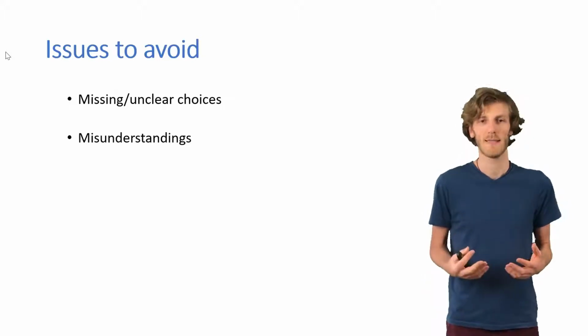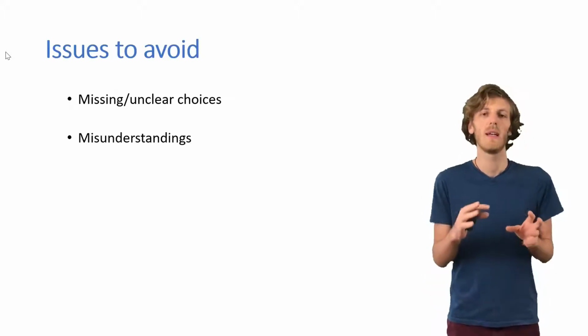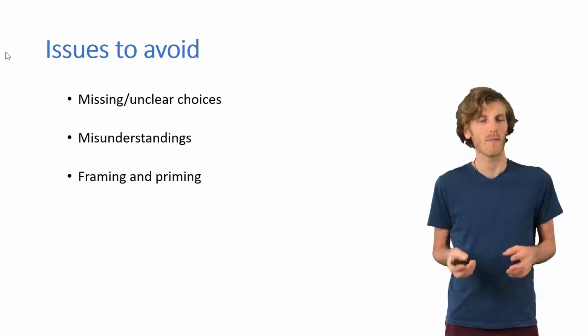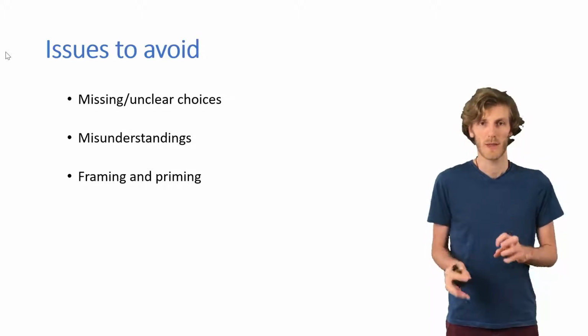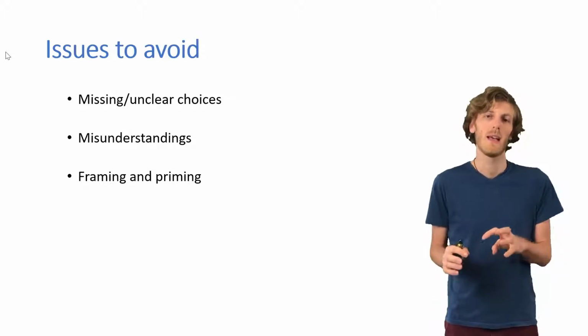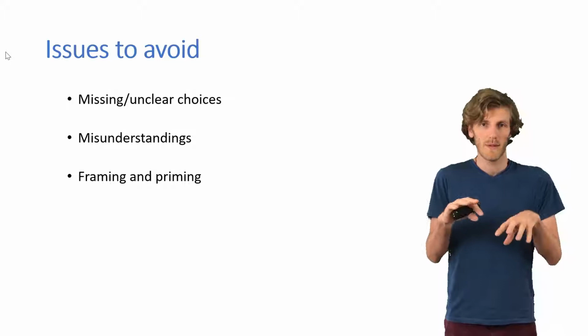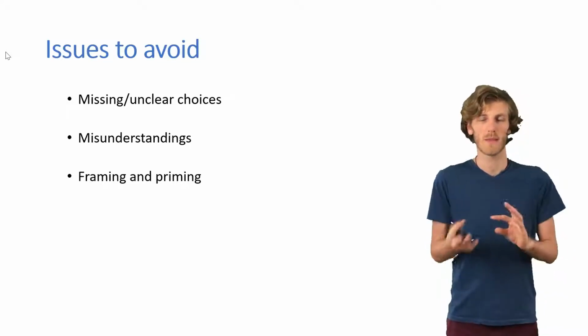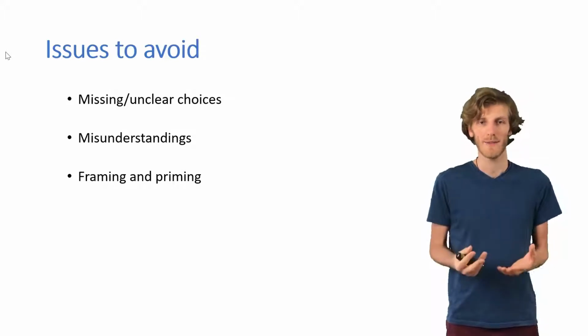There are many issues around misunderstanding. So what do people understand by the question? What actually drives their answer? There's lots of research on the importance of framing and priming. Which way round do I ask a question? What's the question order? And how might that affect what people say?